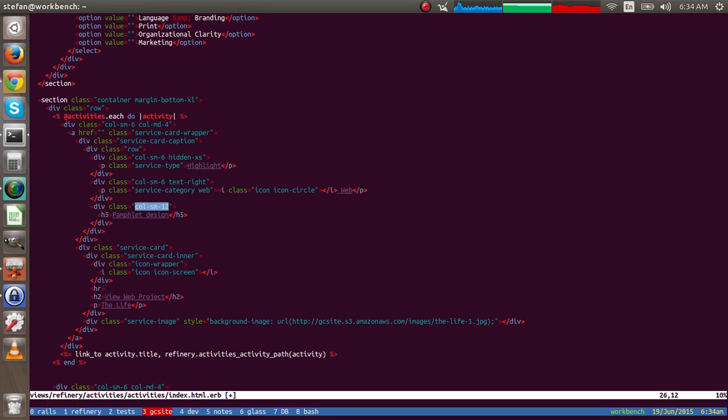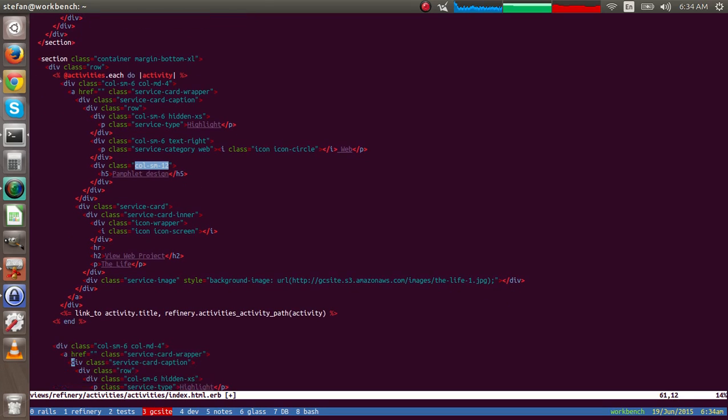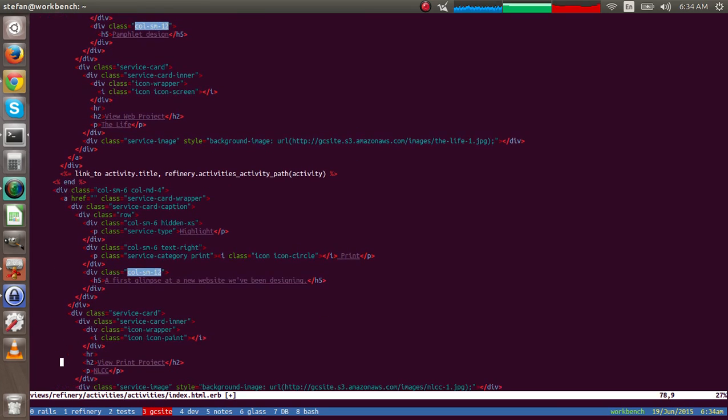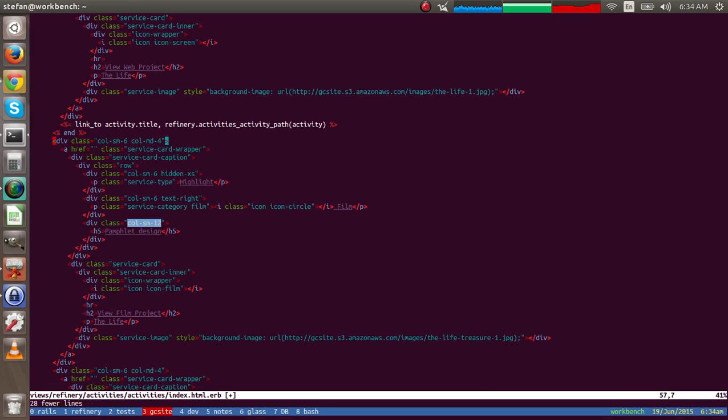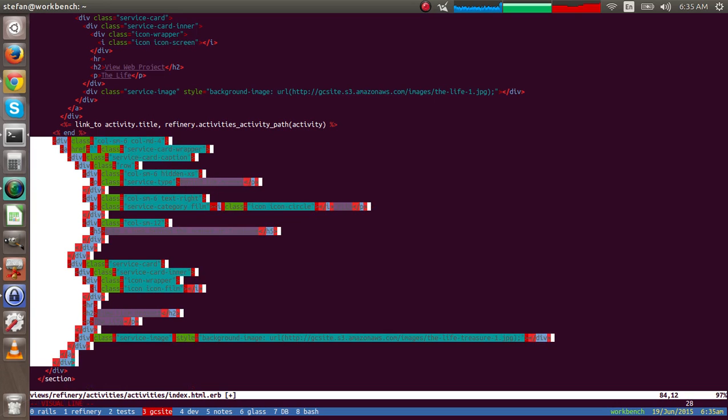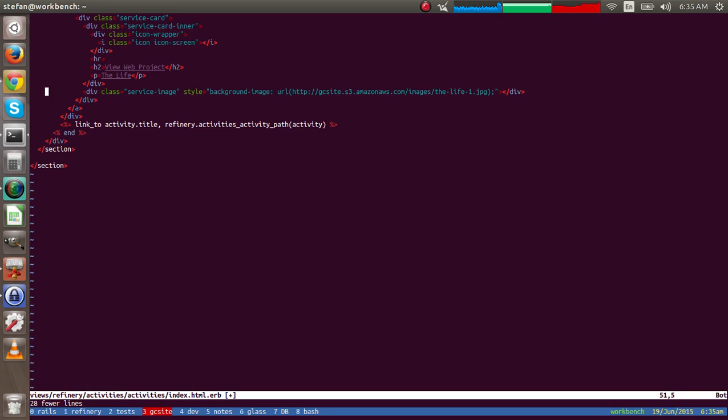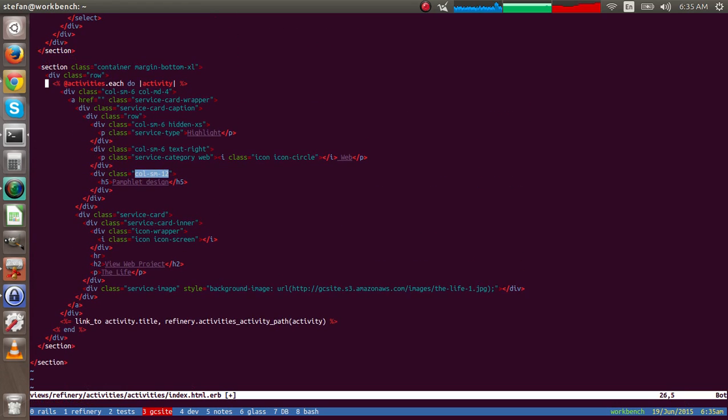We'll go through each activity, and then we can delete the other hard-coded items, because we have each of these first glimpse and stuff. So just delete each of those. Okay, so now all we've got is just go through each activity and put in this one card.